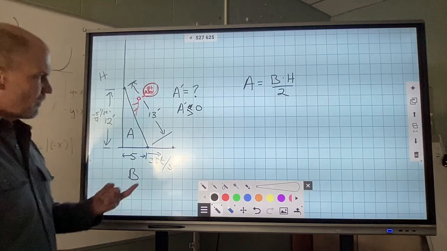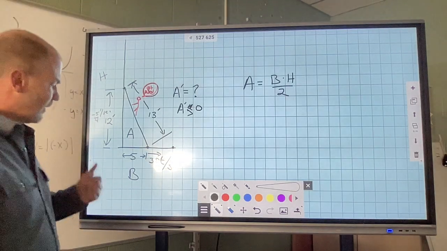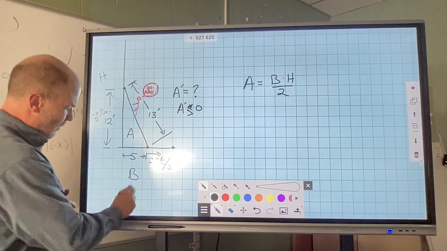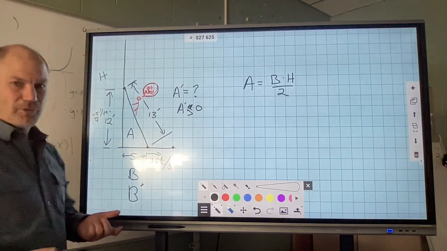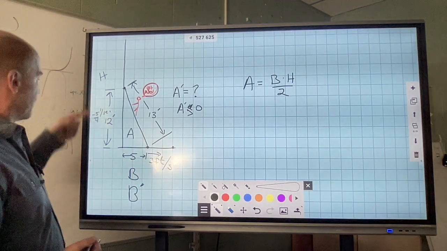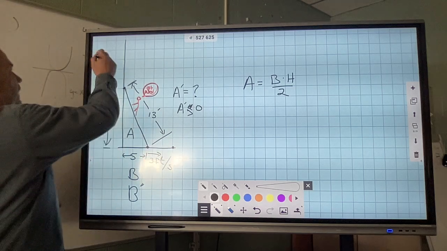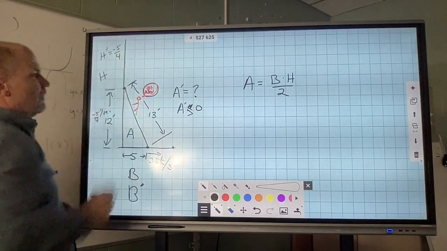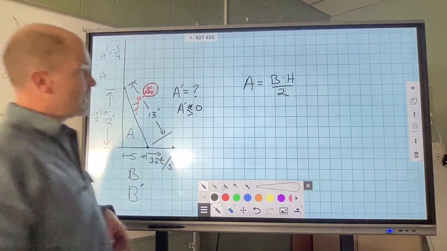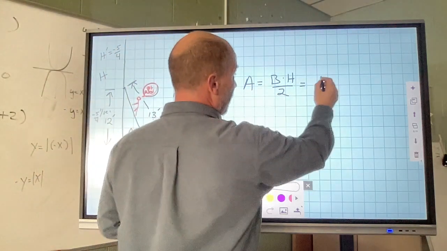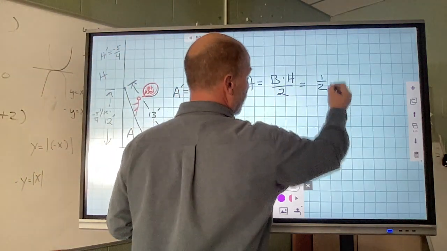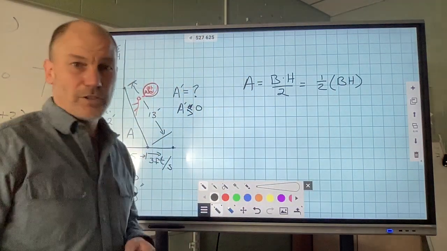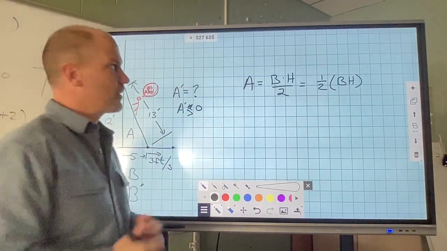Okay. Let's remember we've got to give everything some names. So this 3 feet per second, that's going to be B prime. B prime is 3 feet per second. And H prime is going to be negative 5/4 feet per second. So now we can take this derivative. But before I do that, I am going to rewrite it like this because I don't want to use quotient rule and I don't want to make that mistake.